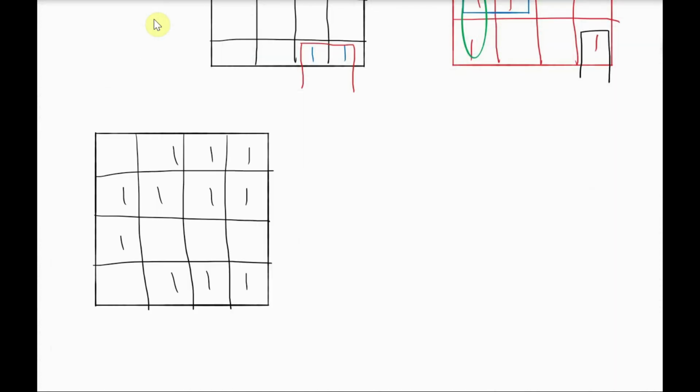So this is another example, how to group this. So this one, first I will start with this one. This one is standing alone. So left side there is nothing, top or right nothing, only this one is here. So no other choice, I have to group like this. Now these 2 ones are grouped, leave it. Now this one can be grouped like this or this. So if I group like this, maximum 1 can be covered, or we will group like this. These 4 1 can be grouped.